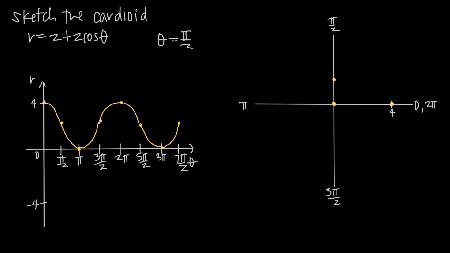Then as we head from pi to 3 pi over 2, we're going to get back out to a distance of 2. So again, back out to something like this. And then as we curl from 3 pi over 2 back to 2 pi, we get out to a distance of 4.